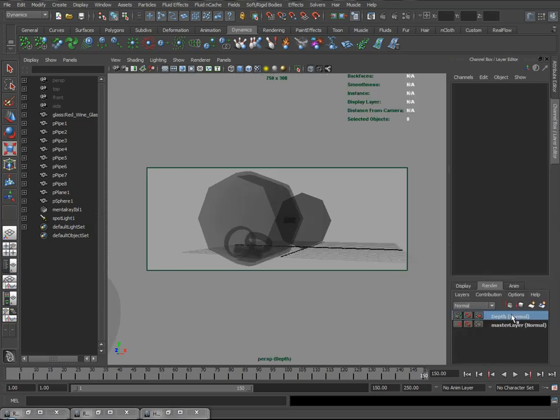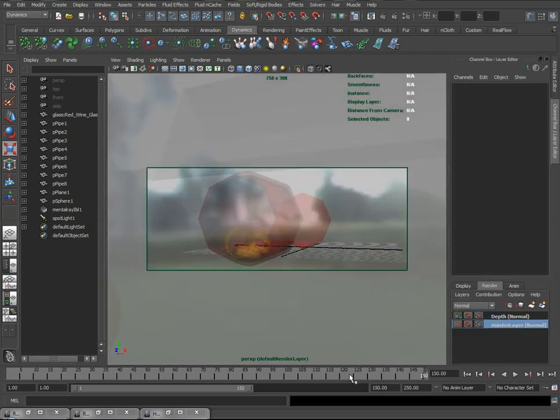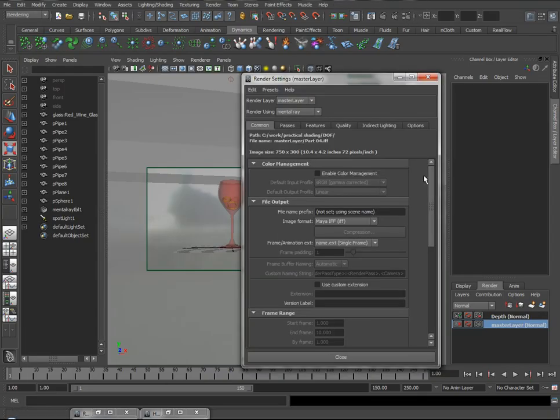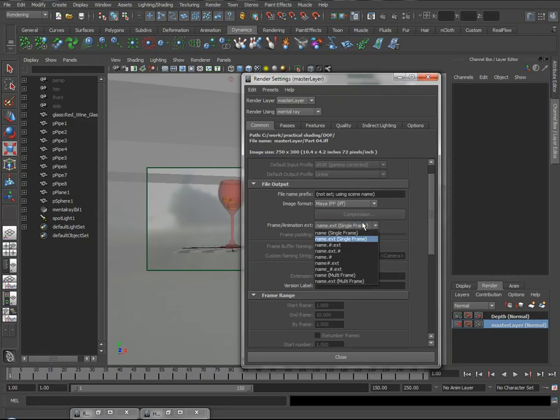Now all we need to do is render out our entire animation. So we'll go to our rendering menu here, and we'll first check the render settings. We need to make sure that we're rendering out not a single frame but multiple frames.